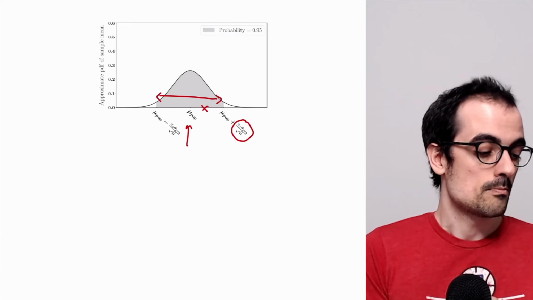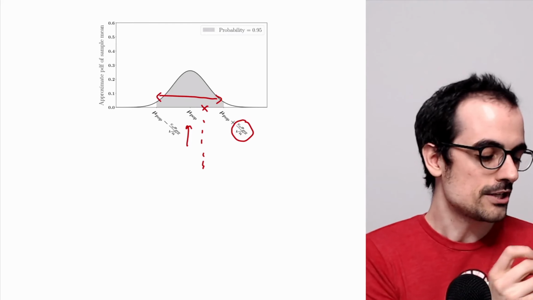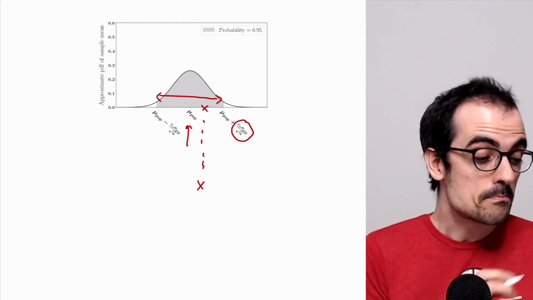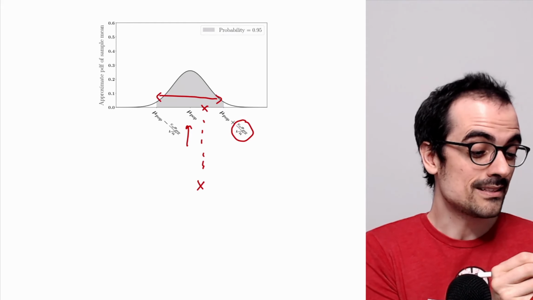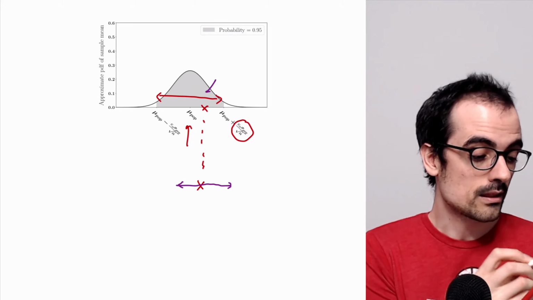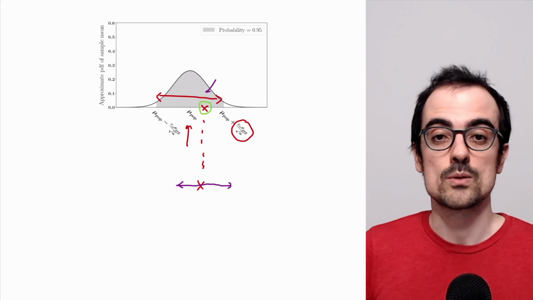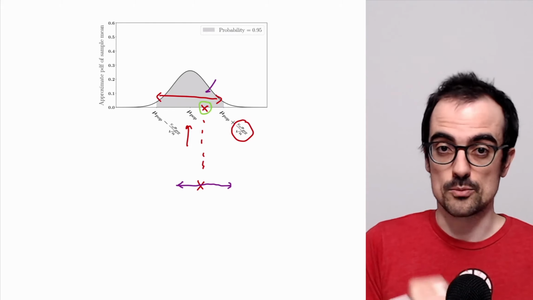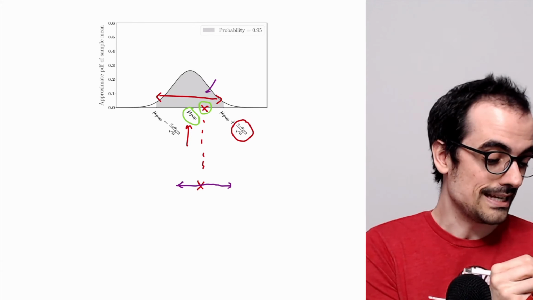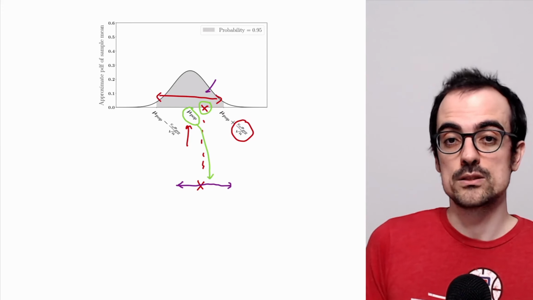0.95. But now, of course, when we actually take n samples from the population, all we get to see is the sample mean. We don't know the population mean. But if we can estimate this width, we can actually put an interval here of the same width. And now, because this guy is within that interval with high probability, for example, 0.95, then this guy, the population mean, is going to be inside this interval with probability 0.95. And this is exactly how we build confidence intervals.